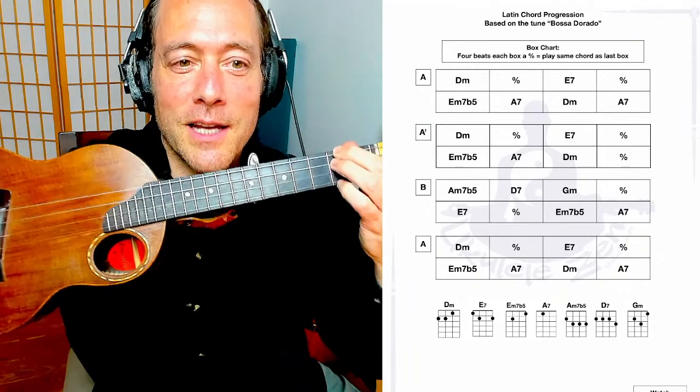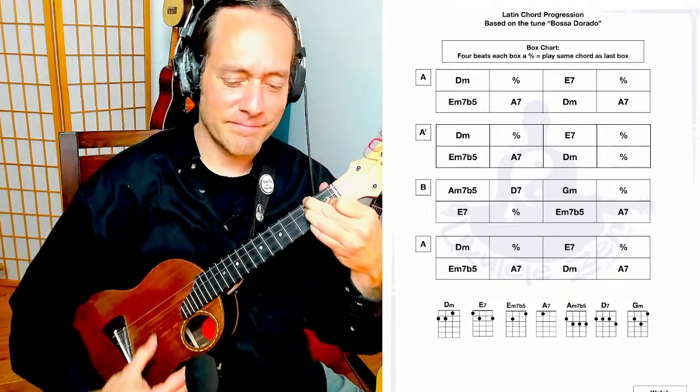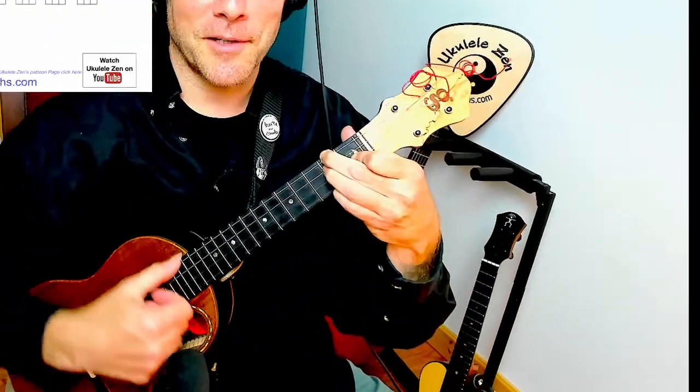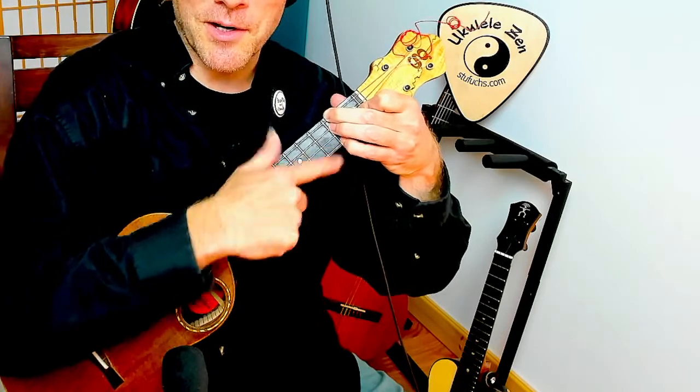And you can end with a colorful D minor 6 chord. Just adding your pinky here.